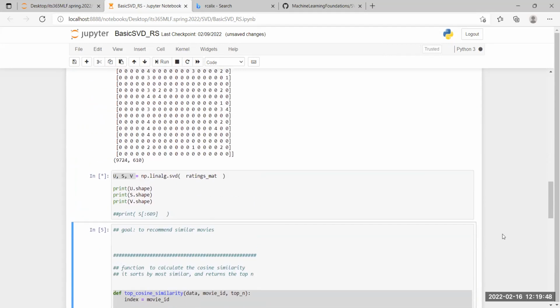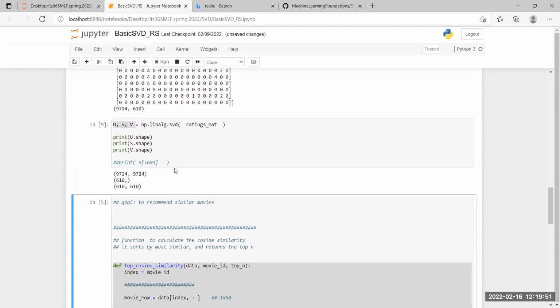When we run this, it should give us, I think it's just thinking, yeah. So it's calculating these values, and then notice it created a matrix that is 9,700 by 9,700, one that is 610 by 610, and then 610 values. You guys see that? All right, remember what's important now to consider is the following. So for this, I guess we should go to the whiteboard.